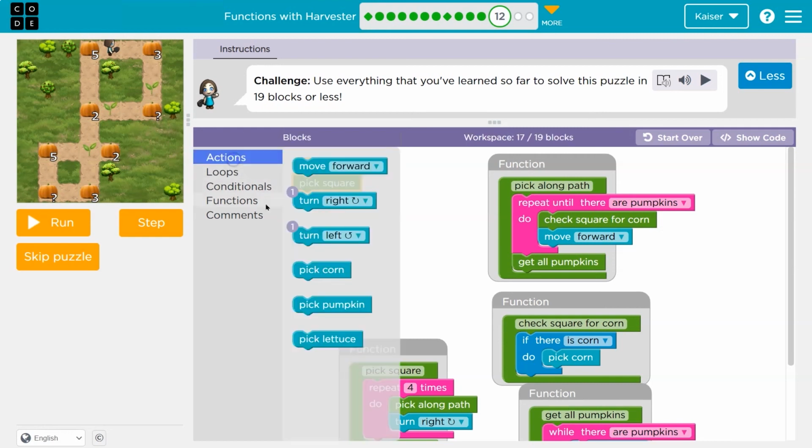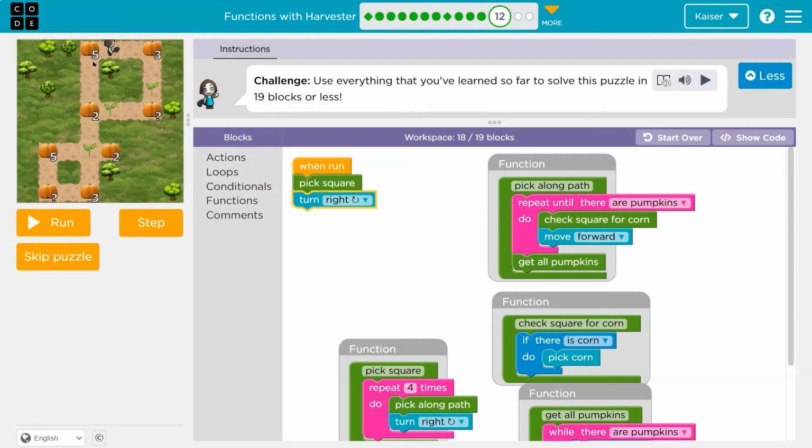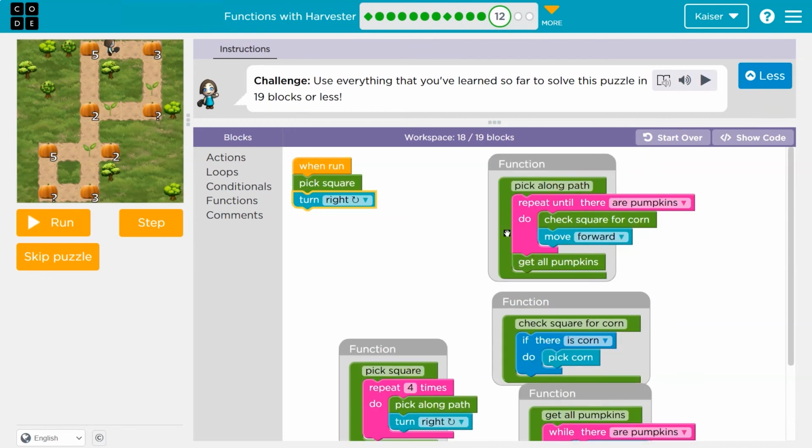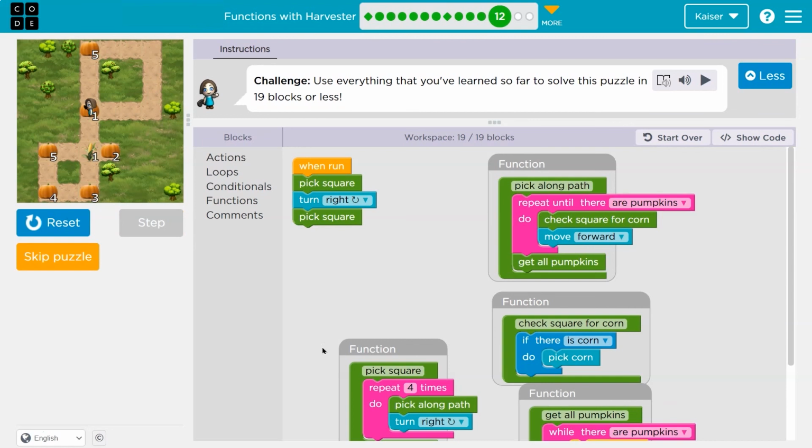So what would I need to do? It looks like if I turn right, that will have me facing this way. And then I just want to keep moving till I get to this pumpkin. Oh, wait a minute. What would keep me moving until I get to a pumpkin? This, right? I'd pick all the corn along the way, and I'd get to the pumpkin. Well, wait, what can I use to run this 4 times? Because once I get there, I need to go this way, this way, this way. Even though the side's a different length, oh, I bet I could use pick a square. Let's see. And I really encourage you to use step and trace how it runs, because this stuff's complicated.